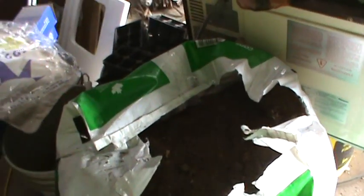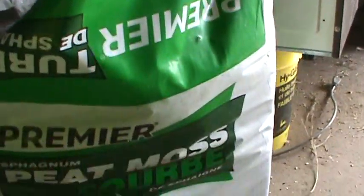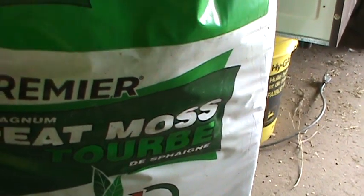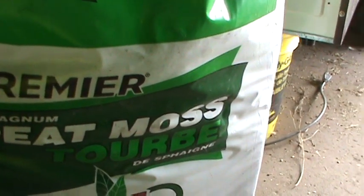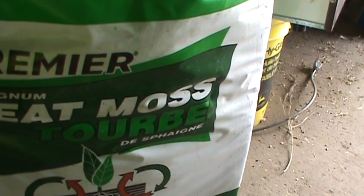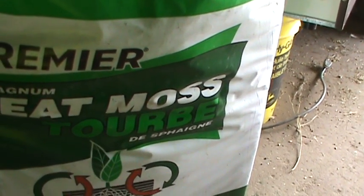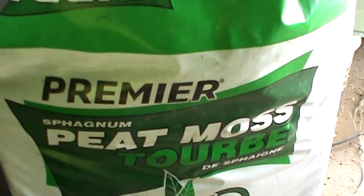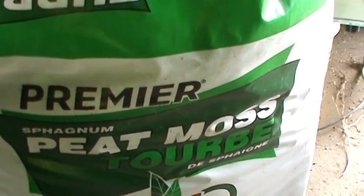First, a little word about peat moss. If you remember from the last video, the peat moss that I was using was really tough to use. It wouldn't take up moisture. It was hard as a rock. Really tough to deal with. This is a peat moss from Premier. I can't remember, I'd have to look back in the video what the other one is from. But Premier has a peat moss that is really nice and easy to use. Just breaks up. It's almost like it already has some moisture in it.